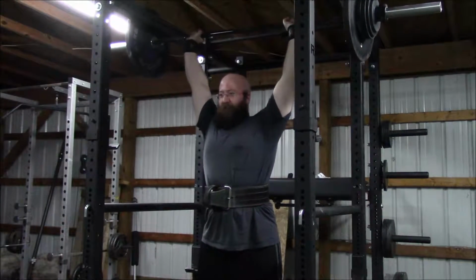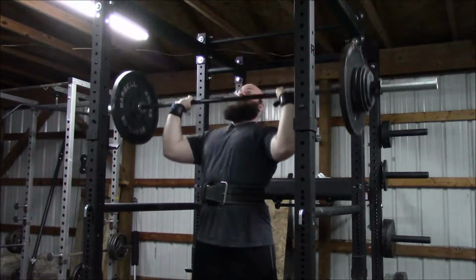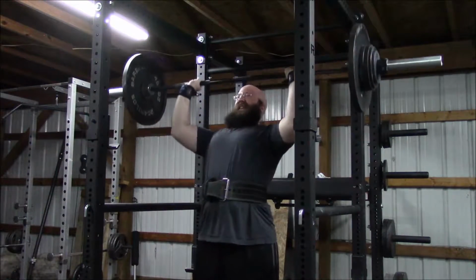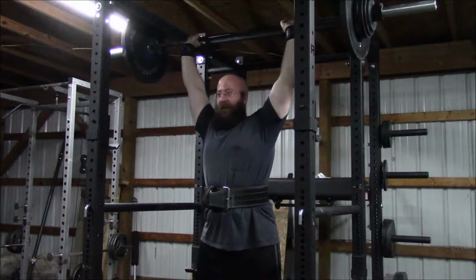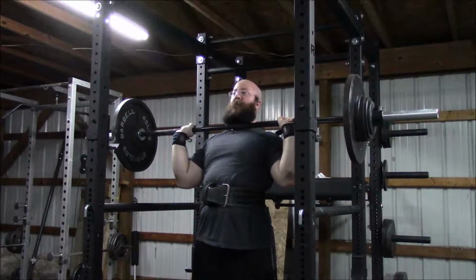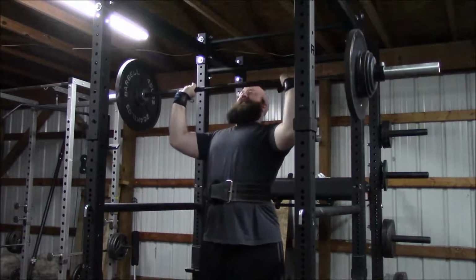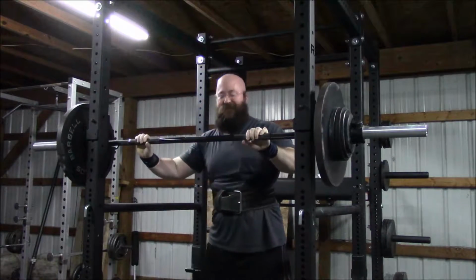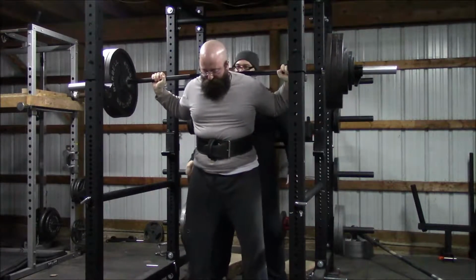And look at Glenn just making this look super easy. And Glenn's definitely back to being the better presser. It only took him a couple of months. So that's a little bit depressing for me. But it is what it is. And that was a pretty good workout. I mean, 5 for 2 at 190 is not too shabby based on where we are.